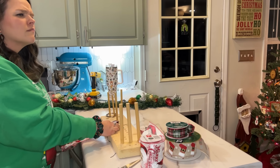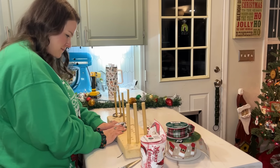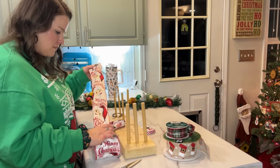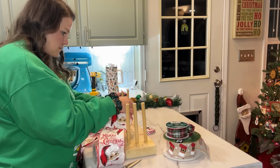And Scott, like I said, that was a DIY. He made that for me, and I think it turned out so good. I love it. I've made so many bows with it. So I've got the little tail. And again, this is just how I make bows. I know that there are tons of different options and different ways, but this is how I do it.